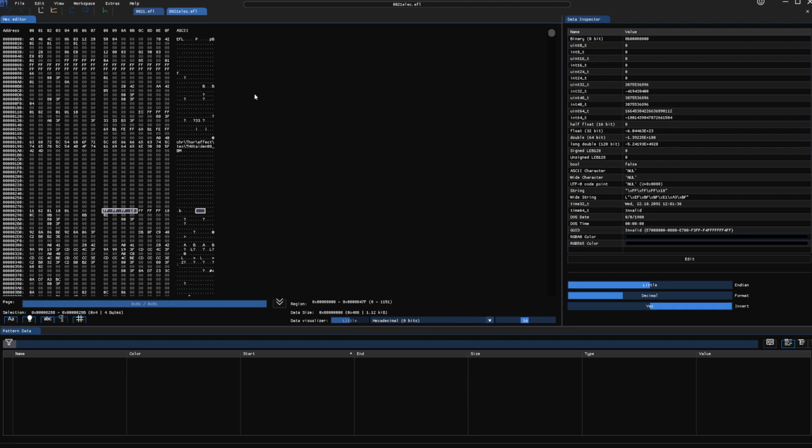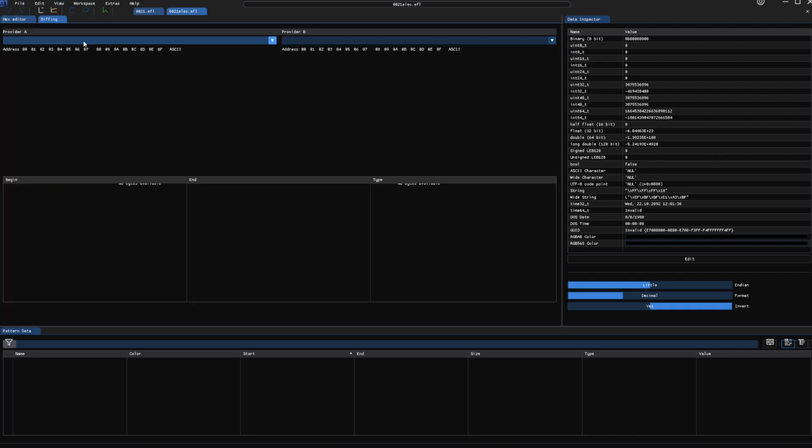Lastly, the last thing I want to show you is that there's a view here. These views are going to bring up the Data Inspector, which is this column on the right here. Hex Editor is this view. So if you're ever wondering where this view is, it's under Hex Editor. Pattern data is for a recognition pattern. I have created a test pattern that can help you, and I'll show you what that looks like at the end.